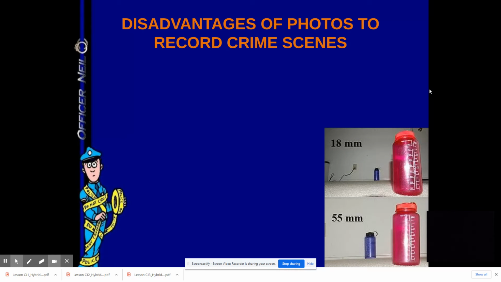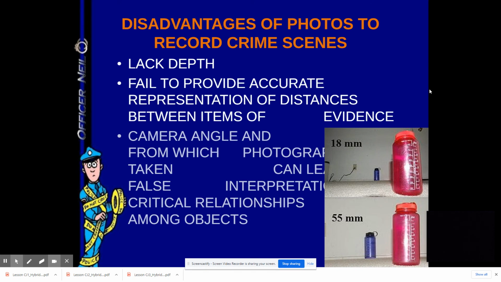Now, one thing we have to be careful of with photographs is that a photograph can be misleading. If you spend any time at all on social media, you know that Instagram photos and things like that are sometimes fake, or they give the impression that things are different than what you're actually seeing. So what you have to watch out for is things like depth and false spatial relations.